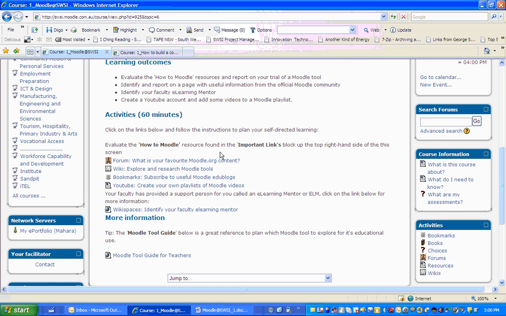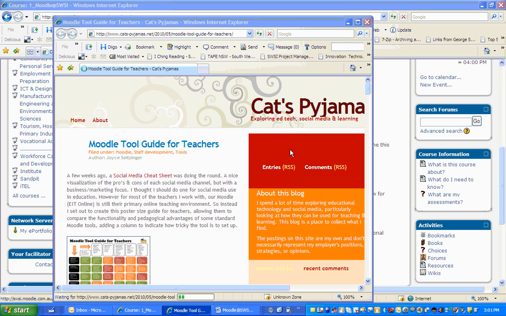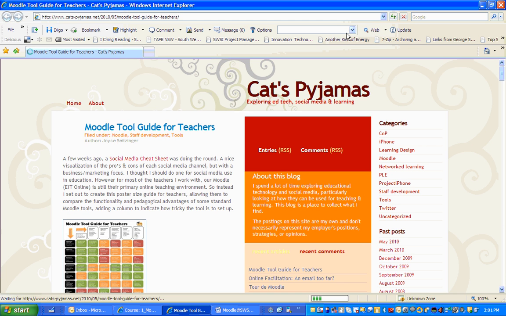And then down here I have an actual link to a useful website. So if I click on this link, Moodle Tool Guide for Teachers, I get a link to a website for the support of the activities.